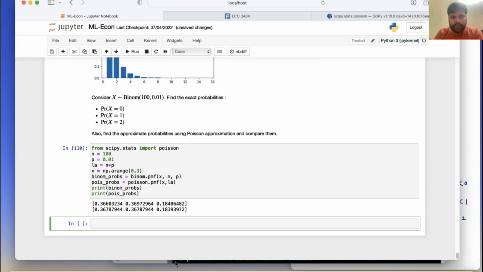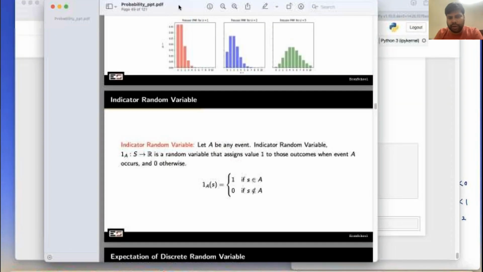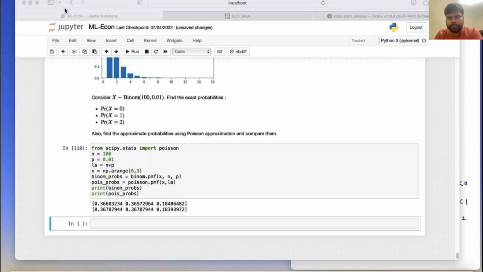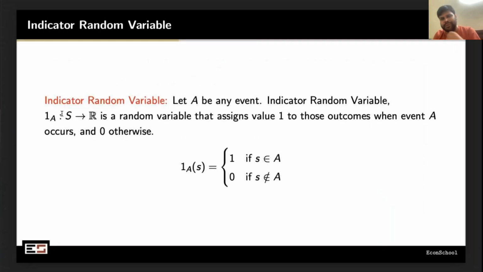Now, another very important random variable that you can come across in problems is the indicator random variable. It's just like Bernoulli, except that it's defined on an event. The indicator random variable indicates whether a particular event has occurred or not.